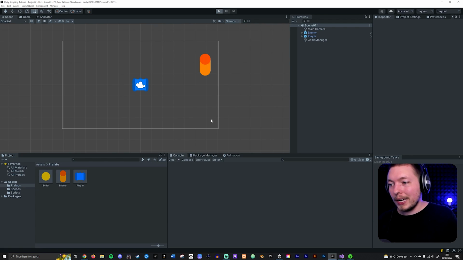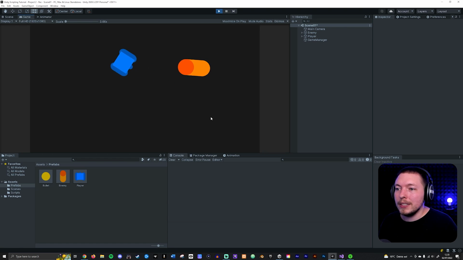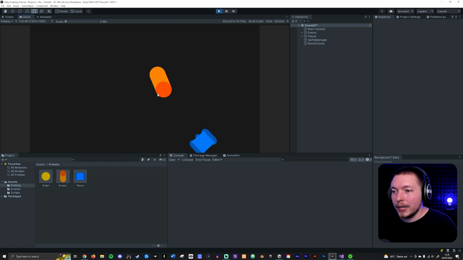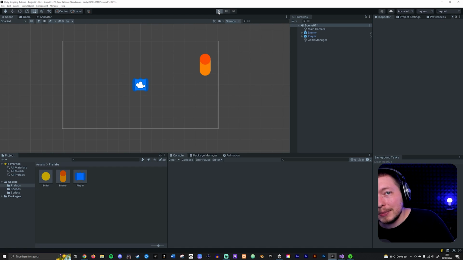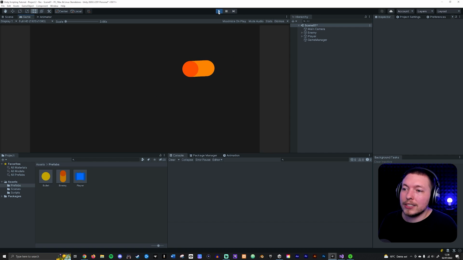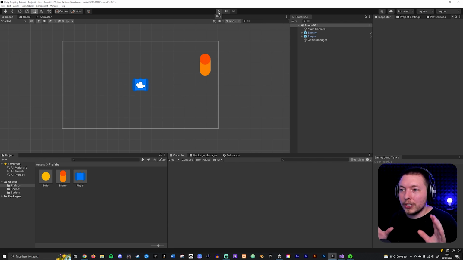So if I were to play the game, you can now see that if my enemy follows my player, it gets hit. We actually have a knockback effect. If I shoot my enemy again, it actually gets destroyed. If I play and actually let the enemy touch me, then you can see that we now end the game because it now touched the player. So with that, we now actually have a working kind of like prototype of a game here.